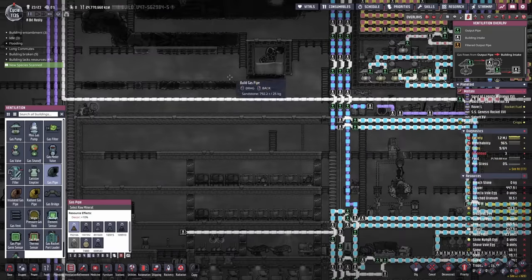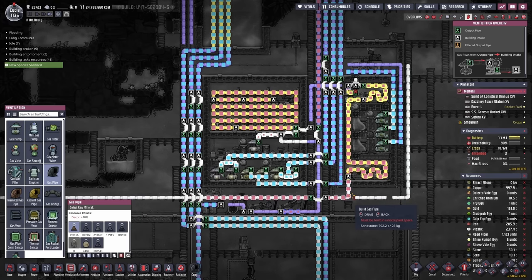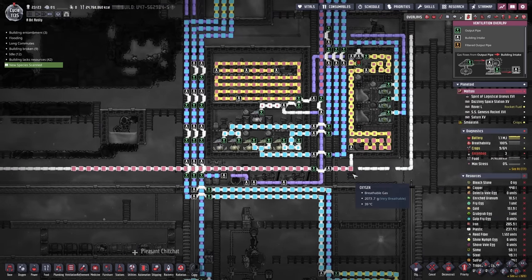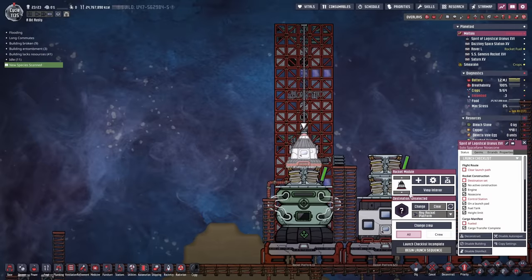Yes, I may have done a tiny scooch of prep work in the background. In fact, there's normally a few pieces of background stuff you've got to get prepped beforehand. We can put in a little bit extra hydrogen. We don't need to under-prepare here. We'll put in lots, and if there's too much, which, yeah, okay, there's definitely too much there, what we can do is just vent it into the background of space in the rocket. The rocket won't care. It's got plenty of vacuuming potential right now.